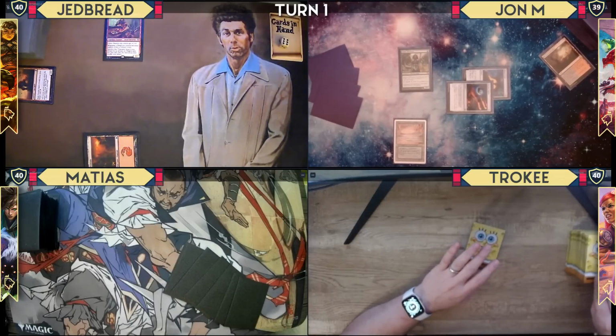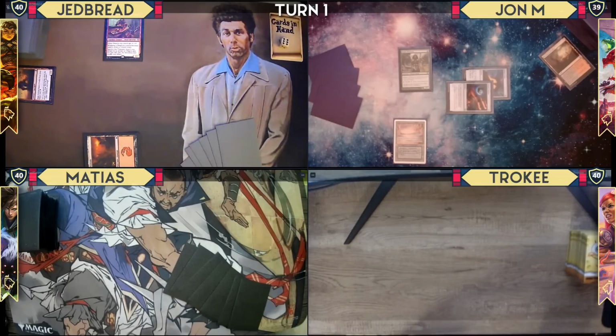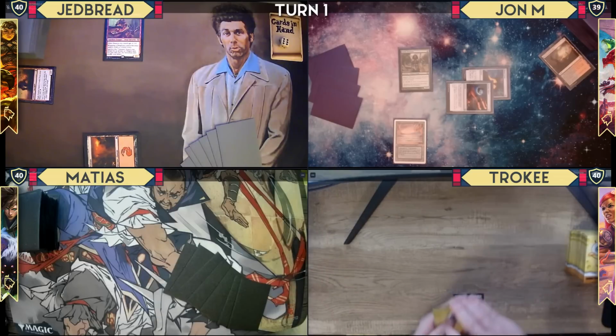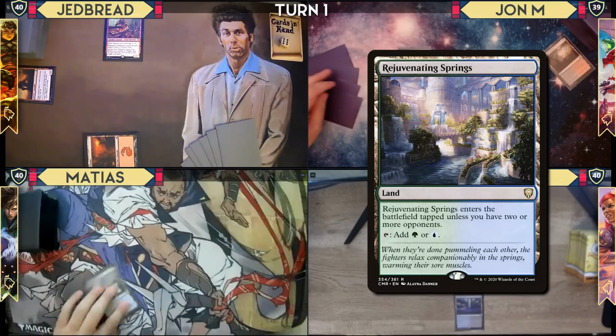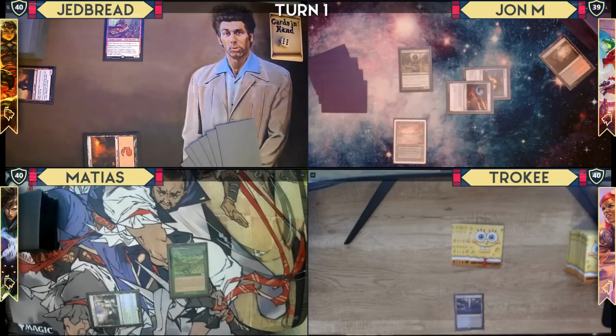Alrighty. Let's see if I can draw something magical. You draw a card. Turn 3 Tiamat incoming. Real sad. Morphic Pool. Pass. Well, let's start with a Spring into a Carpet of Flowers. Deja vu. Is that why my choosing Underground Sea was the right decision? Of course it is. Yes, that's why.